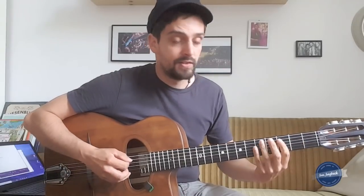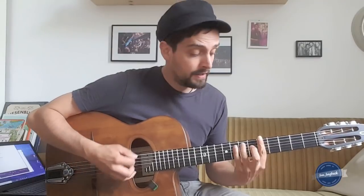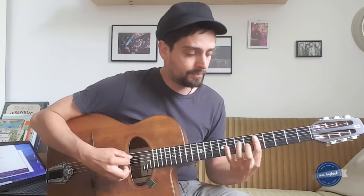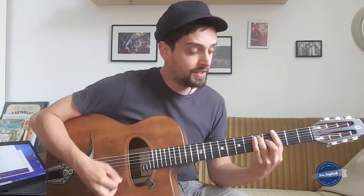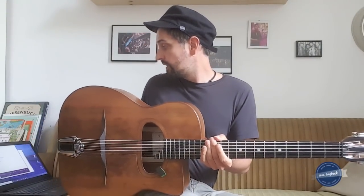For example, when you play C, the fifth of C is G. Then you play it, now we go to the G sharp. On A we play the root. On D minor, for example, you can still play A because it's the fifth. Then we go back to E minor, D dominant 7 — again the fifth is working. D minor, and then G. You only played on this one string, but still you got a little motive there and it's working. It's not a perfect solo of course, but it's working.